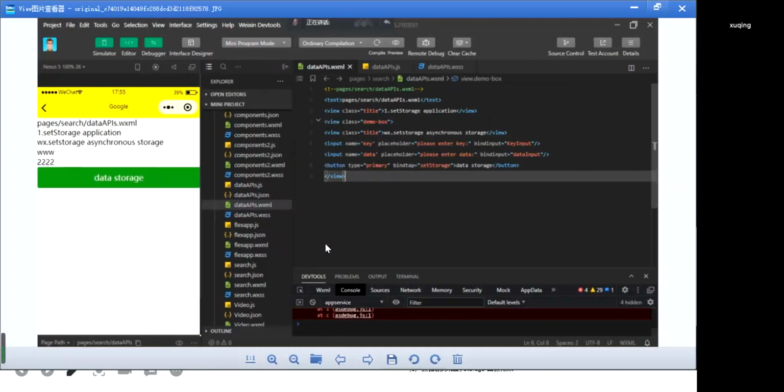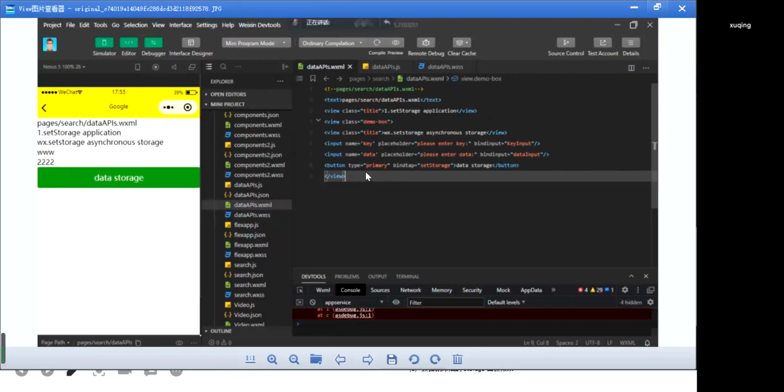Back in your Weixin ML file, at first you have similarly title, gamma box, it doesn't matter. And you have two input components. You have set the name, placeholder, and bind input, you have key input, and the data input here.